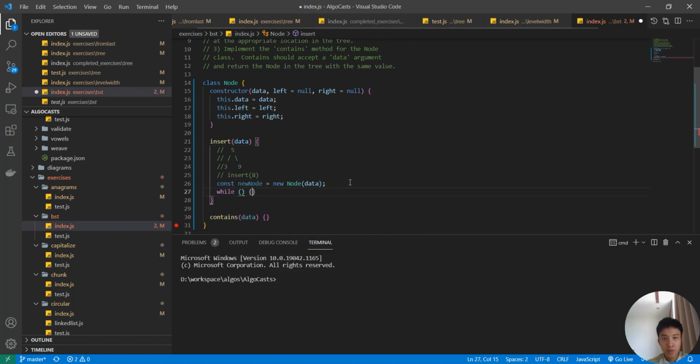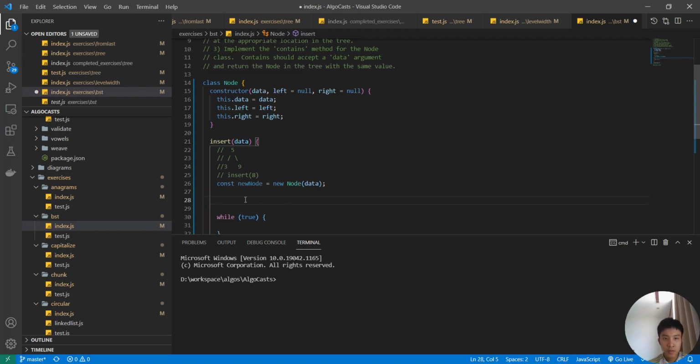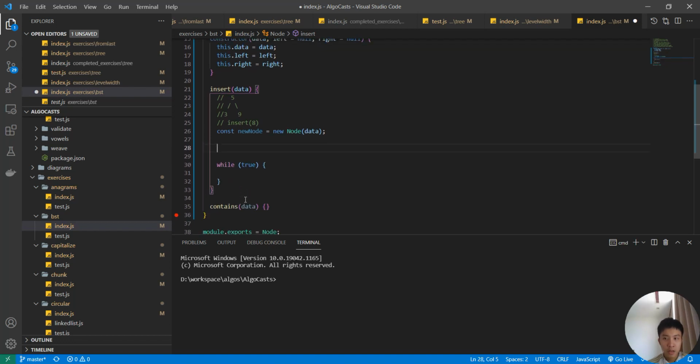We'll run a loop something like here until we find the appropriate position, and in order to traverse the tree to find the position, we probably want to store a working pointer that points to the current node that we're sitting in.